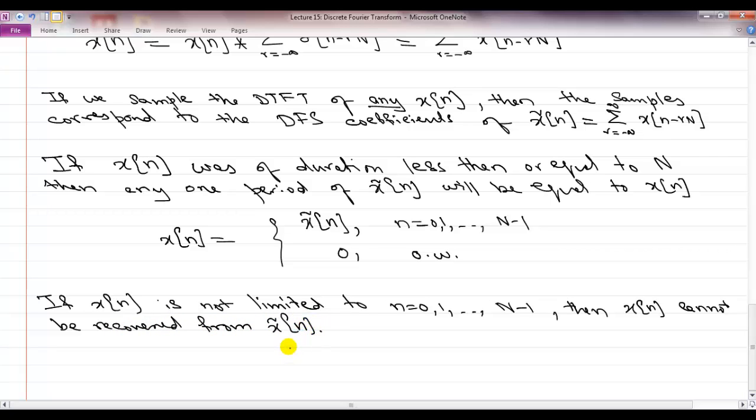Okay, the phenomenon is very analogous and dual to the time sampling. Here what is happening is we are doing sampling of the DTFT of a sequence. We are doing sampling in the frequency domain, and those samples correspond to the discrete Fourier series coefficients of a periodic sequence. To avoid aliasing in traditional sampling, we need the frequencies in our signal to be limited to some period. Now we are doing sampling in the frequency domain, and to avoid what we call time aliasing, to be able to recover your original sequence from the samples in the frequency domain, you must have your sequence limited to length N or smaller.